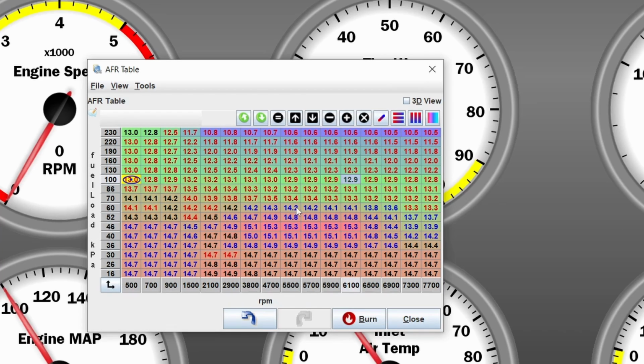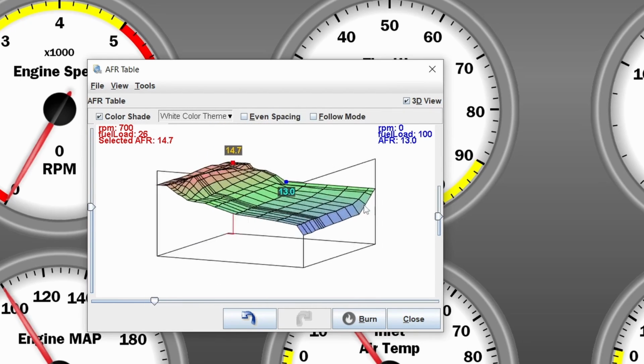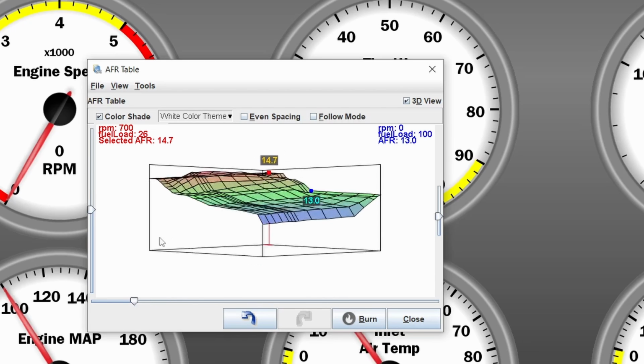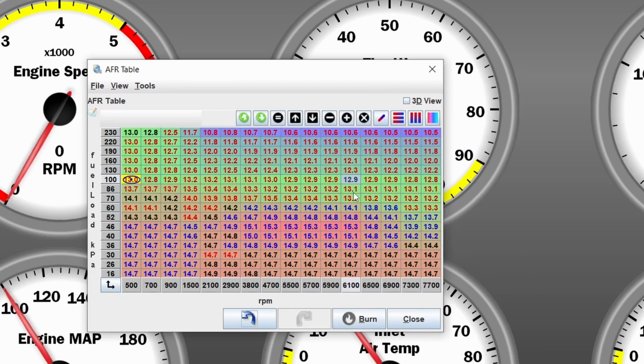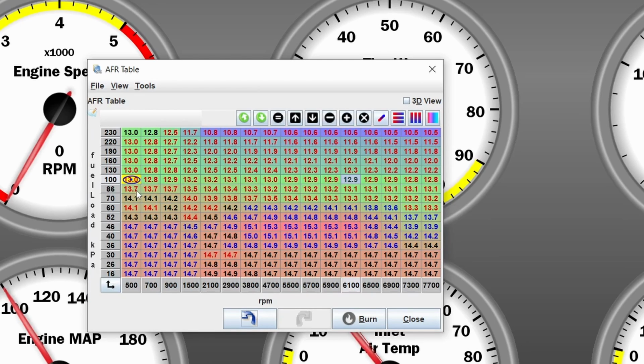And we'll just smooth out a bit so that our table is smooth. And see, our table is relatively smooth. Obviously we have that peak here because we are running pretty lean on part throttle, but that isn't really that bad, and the rest is relatively smooth. We have kind of a low spot here, so we can look at that, and this is kind of only right here, so we could smooth that out a bit.